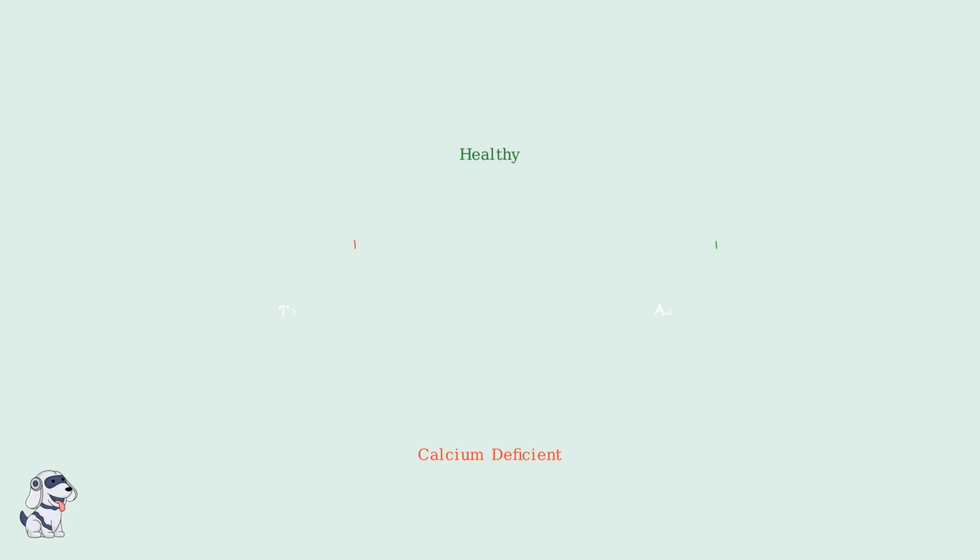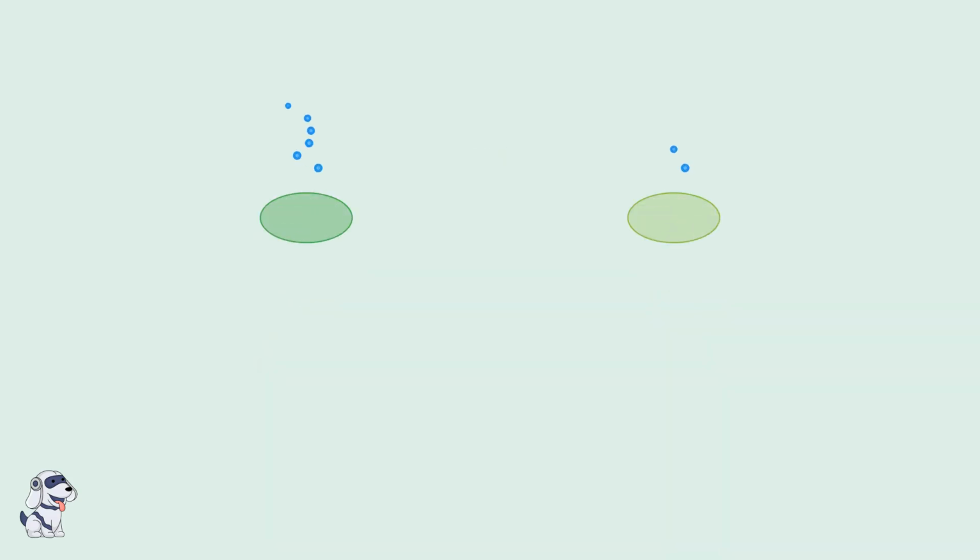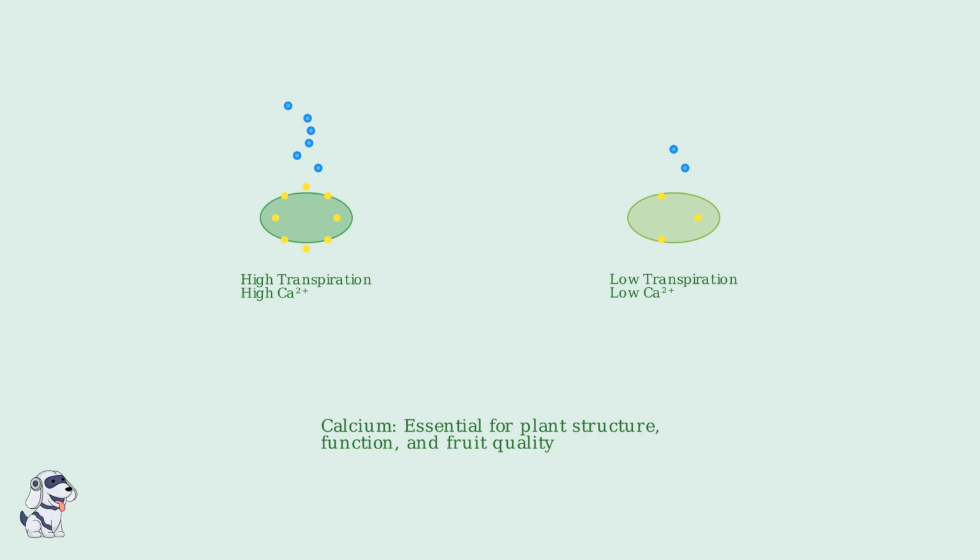Adequate calcium levels are essential for fruit quality. Calcium deficiency can cause serious disorders such as blossom end rot in tomatoes and bitter pit in apples, which significantly reduce crop value. Calcium accumulation in plant tissues is influenced by several factors, including transpiration rates in different plant parts and the plant's overall calcium status. Higher transpiration rates generally lead to greater calcium accumulation in those tissues. Understanding calcium accumulation and function in plant tissues is crucial for managing plant nutrition and preventing calcium-related disorders that can significantly impact crop quality and yield.